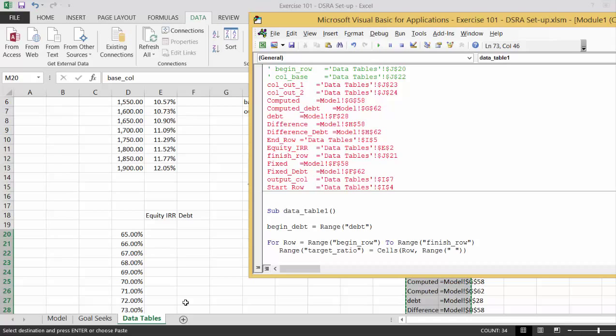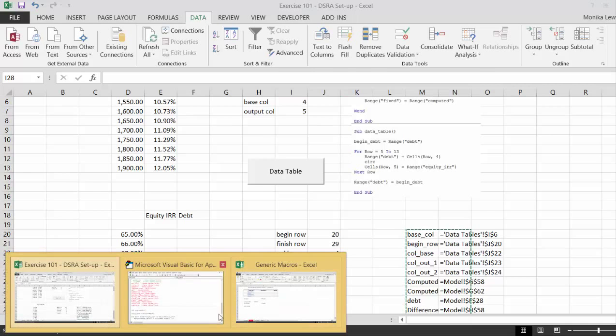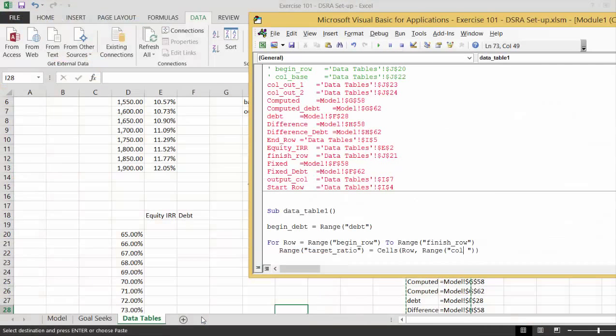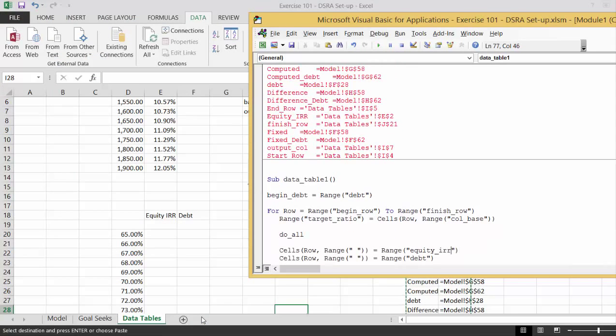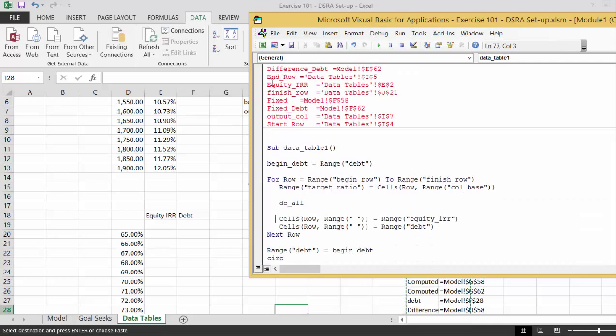No, this is column base. Okay, that didn't work at all. Column base. Oh no, but the other one we call the base column. Okay, fine. Maybe it was best just to leave it in this, and then we put range, and then this is column output 1 and column output 2, which of course I can't even find anymore. Column out underscore 1 and column out underscore 2.